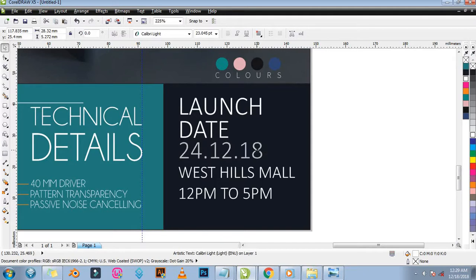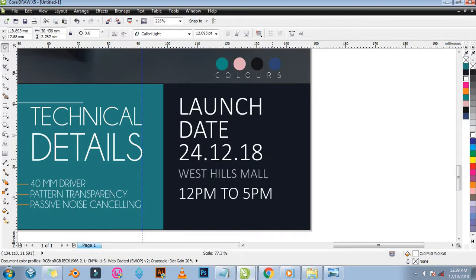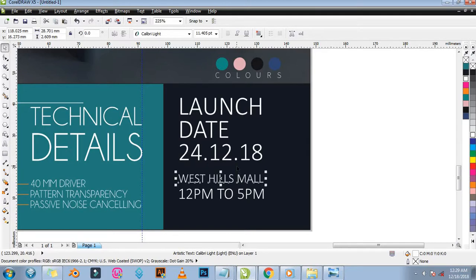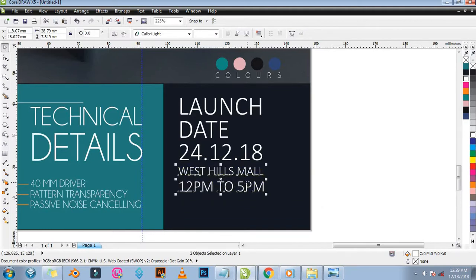And I'm going to bring this down and select the dates, make it bigger because it's an emphasis. People are going to look at the dates, so you need to create some emphasis or focus on it. Okay, and then these ones all need to be small, so I'm going to make it smaller. So they are all emphasis, but at least they are visible enough to see. But people are going to look at the dates when it's going to launch.